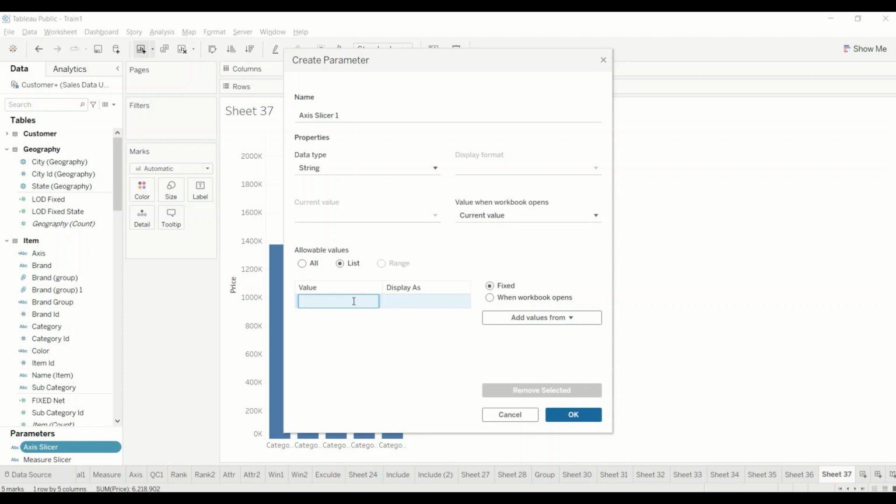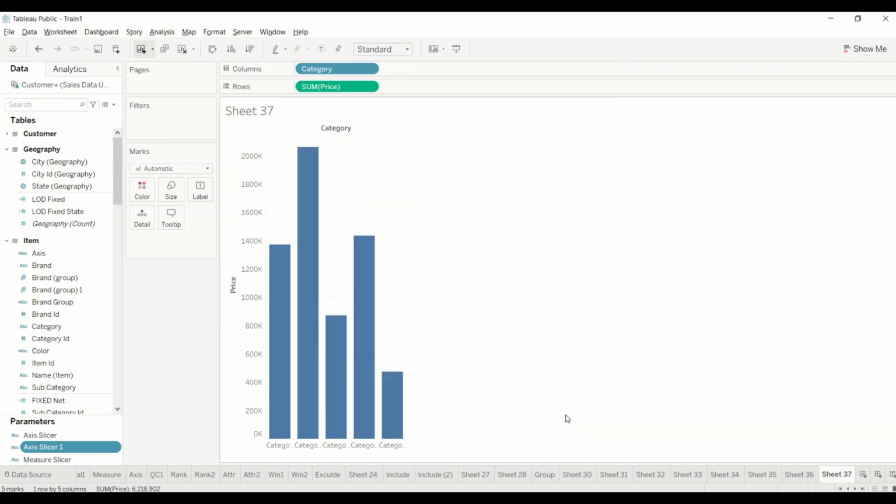Now I'm going to type here brand, and display value I also want as brand. Then I want category, and display value also as category. Then I want subcategory, which is also there in the item. You can see that here I have subcategory. These names and display names have nothing to do with the names in the dimension, because I'm going to tell you what we are going to do once we have this. So I got this axis slicer 1 and I say okay. So this axis slicer 1 is created. I can go ahead and edit it here and see what is happening.